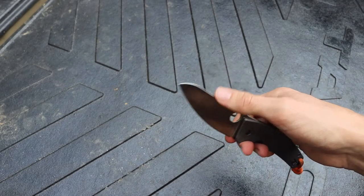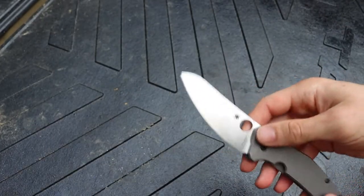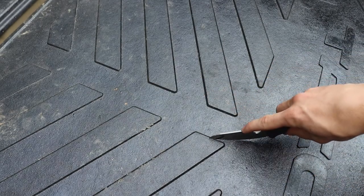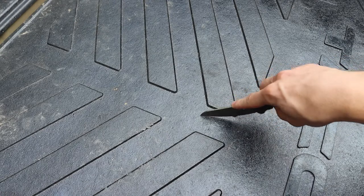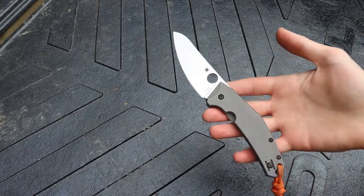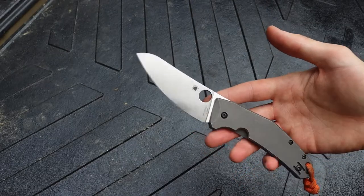In its blade shape, it obviously has a very unique style where it's a kind of modified sheep's foot — it has a very pronounced sheep's foot tip but also a very upswept blade. That upswept design is of course to give you leverage so that if you're chopping or dicing things, you can sit there and rock the blade very easily, which is exactly why it was designed that way.